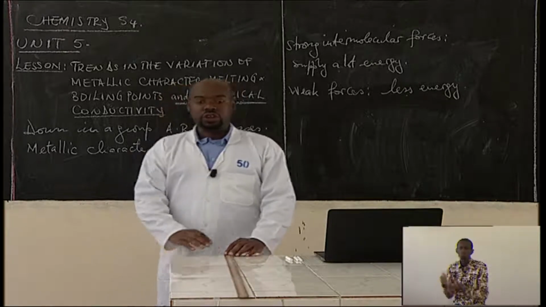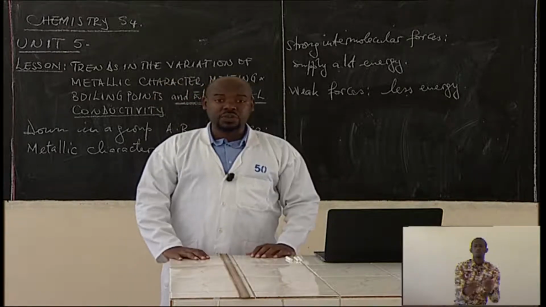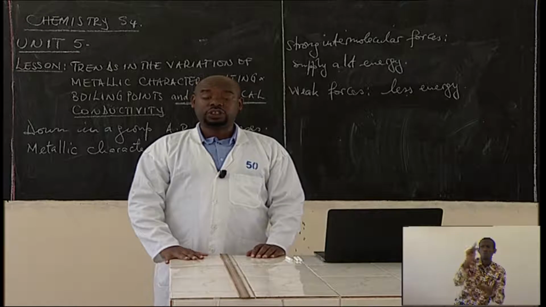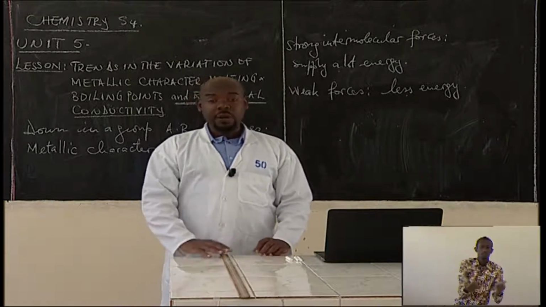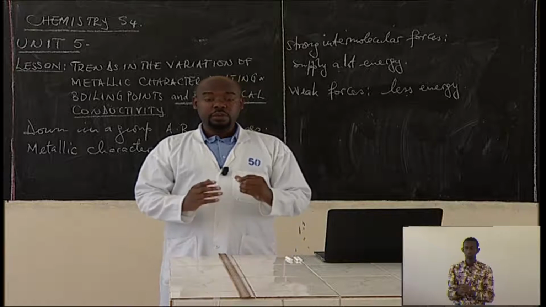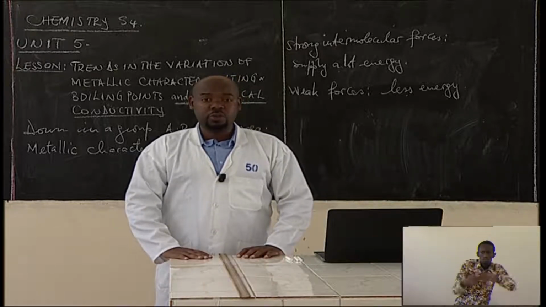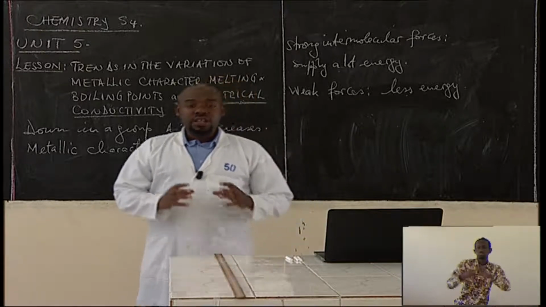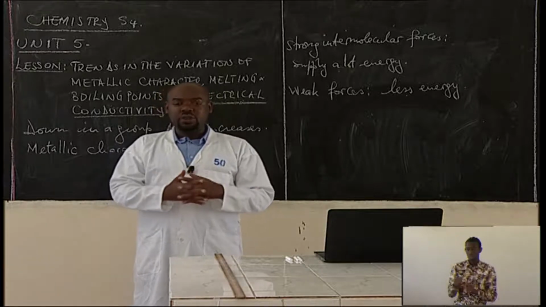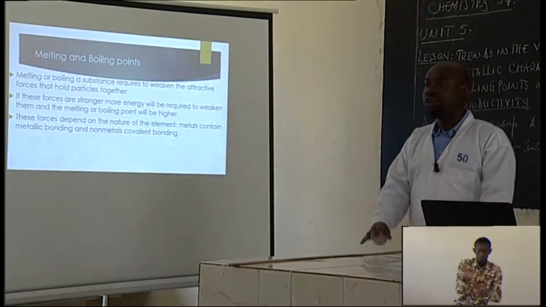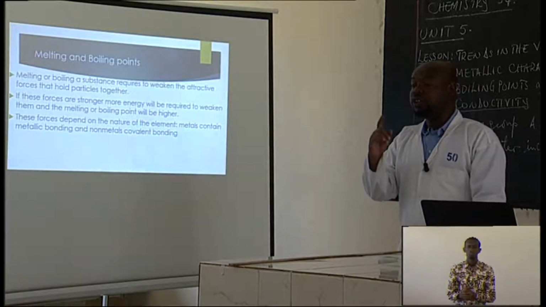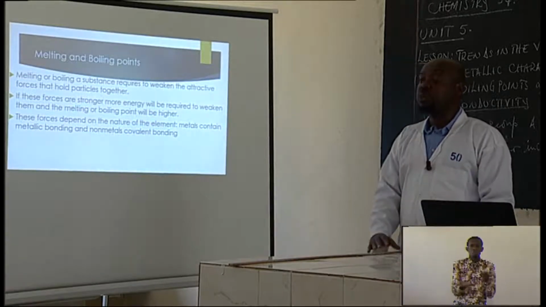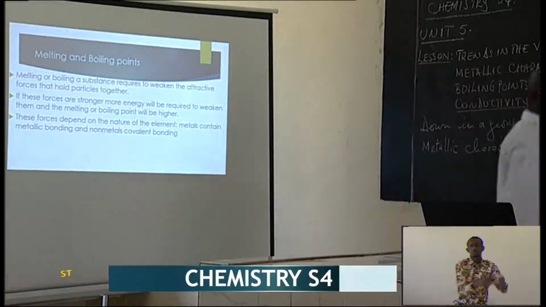And these forces, of course, will depend on the nature of a substance. We know the chemical bonding and the intermolecular forces. So, if, for example, we consider metals, in the metals we don't have intermolecular forces. They are not molecules. But we have the metallic bonding. So, the attraction forces in those metals are very strong. But even if they are very strong, they are different compared to different types of metals. Let us take an example of sodium.